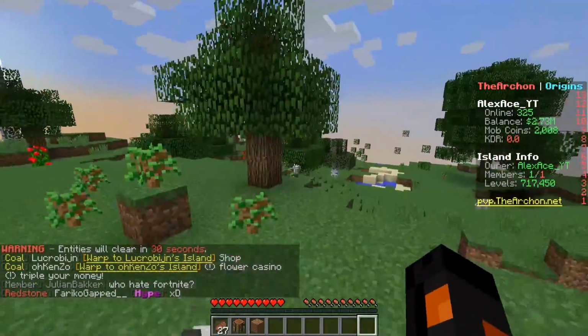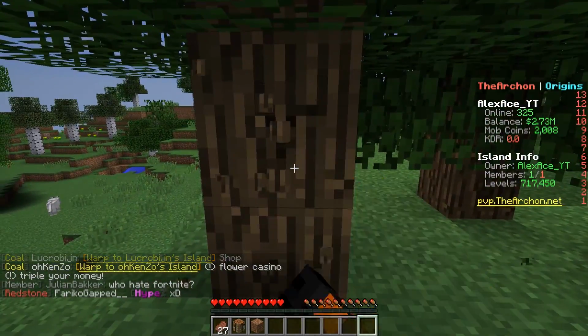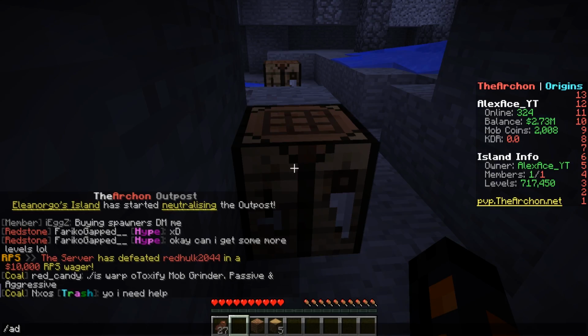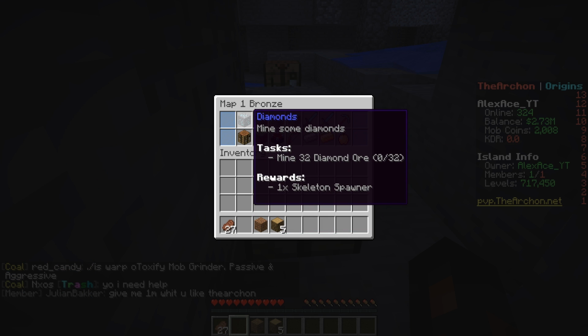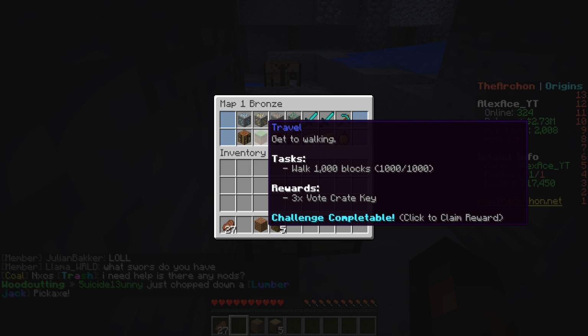Finally! Huzzah! It's been 85 years. What the? Okay, well, that tree literally just grew behind me. It's been 85 years. Let's go ahead and do /adventure. And our first challenge, our bronze challenge, is to mine 32 diamonds, craft a furnace, observer, a piston, and we get a sky god kit. Hello? Walk 1,000 blocks. Ooh, I got a reward.